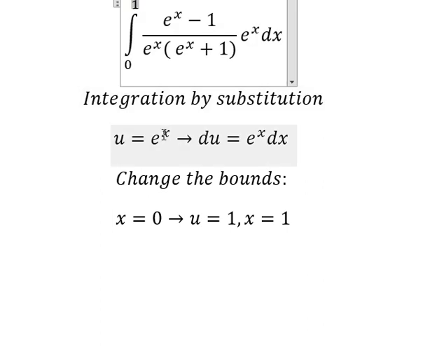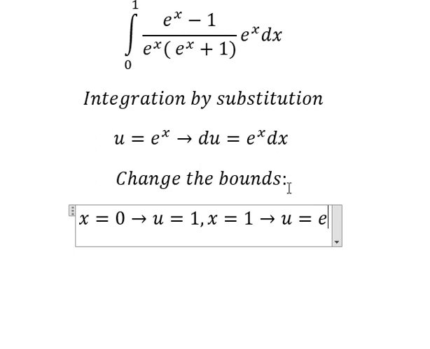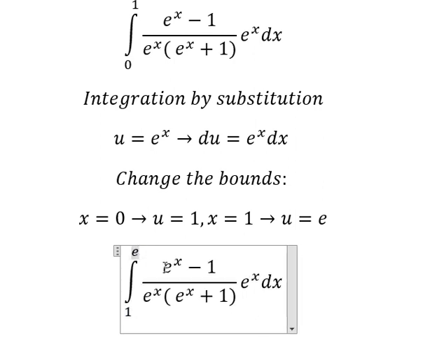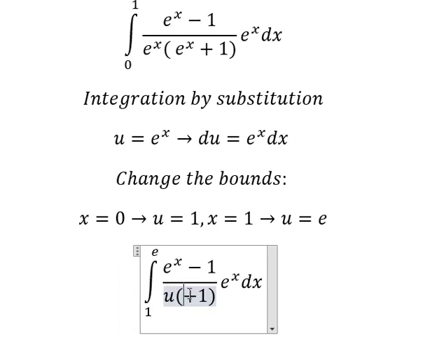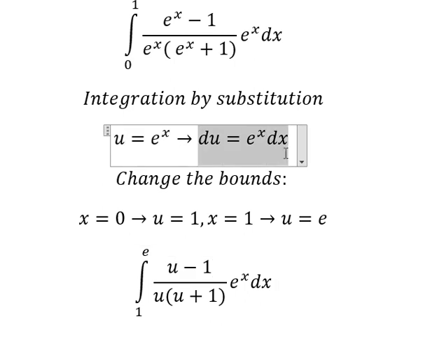So I will put number 1 in here, and we have u equals e. Number 0 we change to number 1. Number 1 we change to e. This one we change to u. E to the power of s ds we change to du.